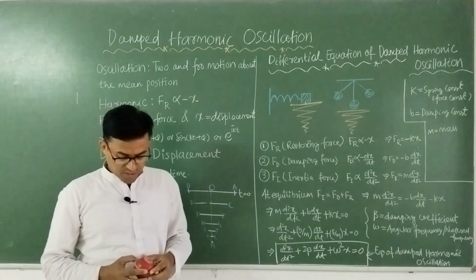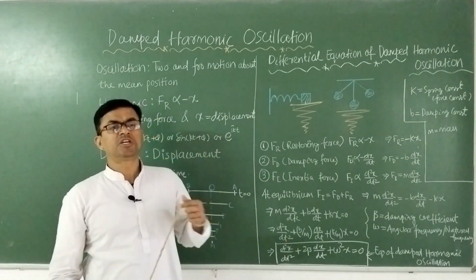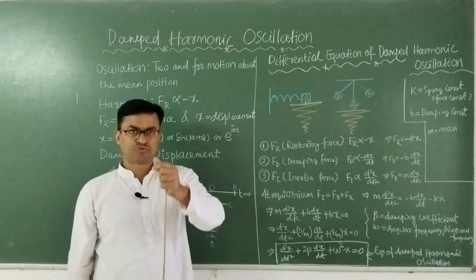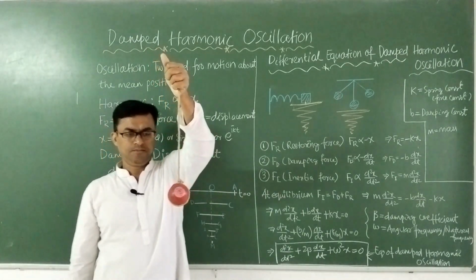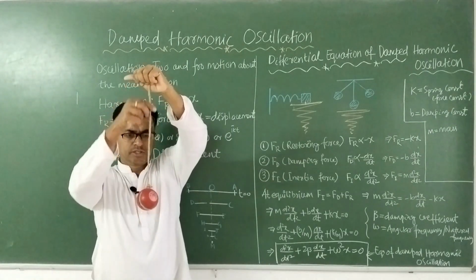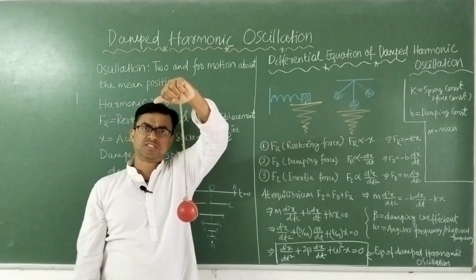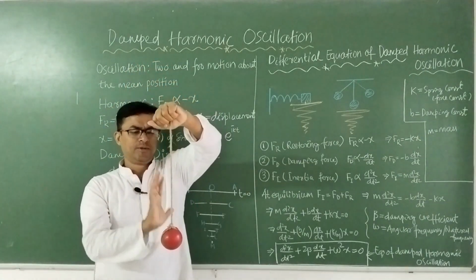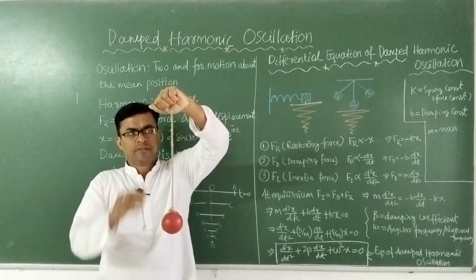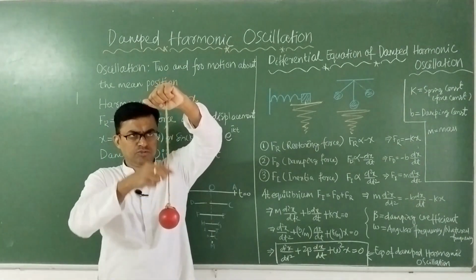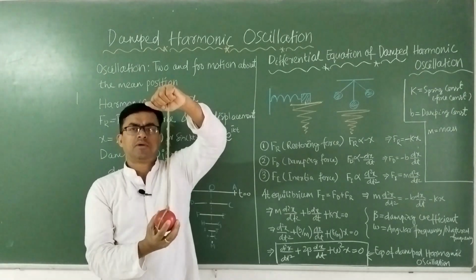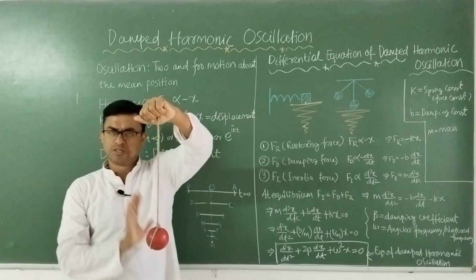So these things we can understand clearly by these demonstrations. You can observe this. This is just a string and mass. In physics generally we assume a simple pendulum looks this way. That means there is a thread, which is a massless thread, and there is a mass. We may call it a simple pendulum.